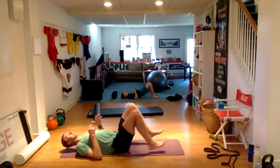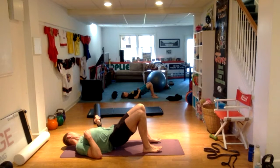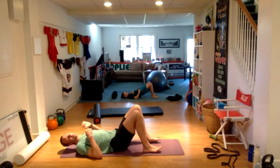And here we go. Pushing that floor away from you like you're trying to pick your shoulders up off the ground. Nice strong back, belly nice and strong also. You might start to feel a little bit of cramping in your shoulder blade muscles, that's okay. It's good that we're using them. 10 seconds. If you catch yourself sort of slumping a little bit, push down into the floor, try to lift yourself up. And time, good.